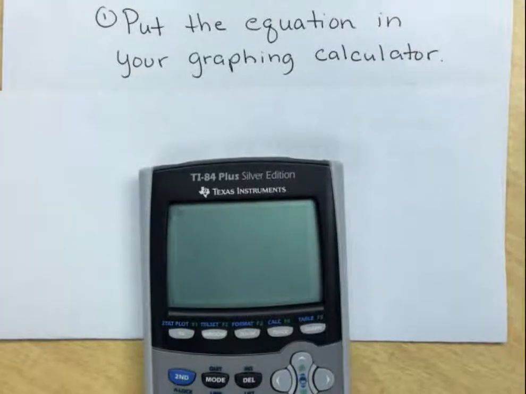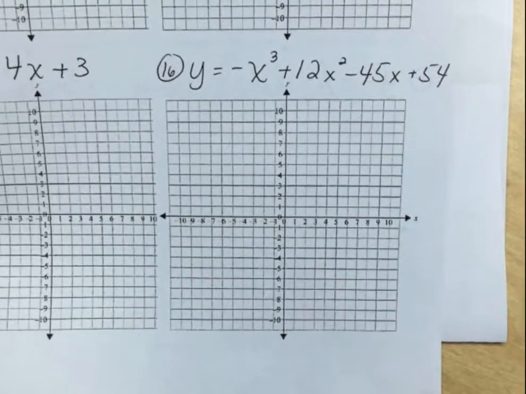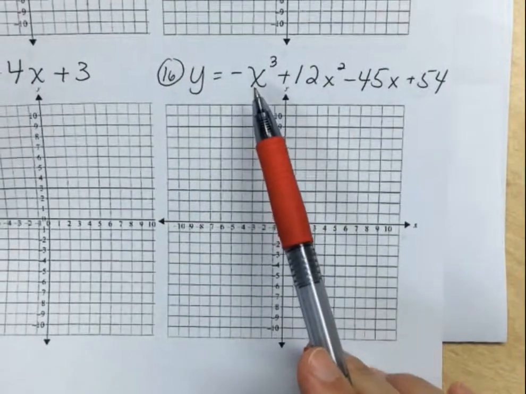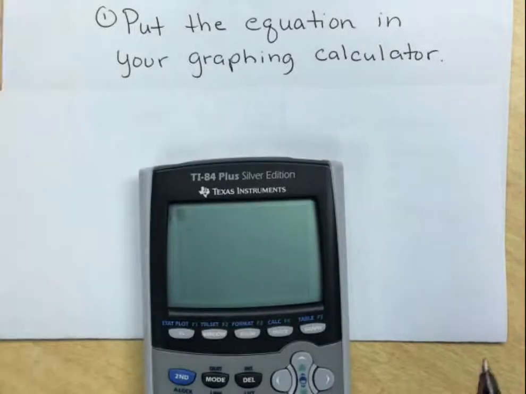All right, we're going to do a quick review on how to put in our equations into our graphing calculator and how to find the points to plot for our homework. So we're going to take a look at number 16. Your sheet's green, mine is white. The reason I want us to look at number 16 is our starting number here is a negative number. So we're going to have to keep that in mind.